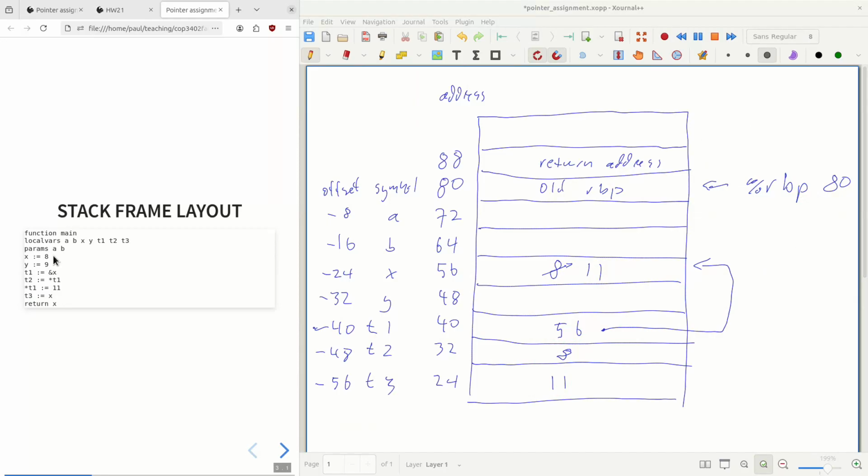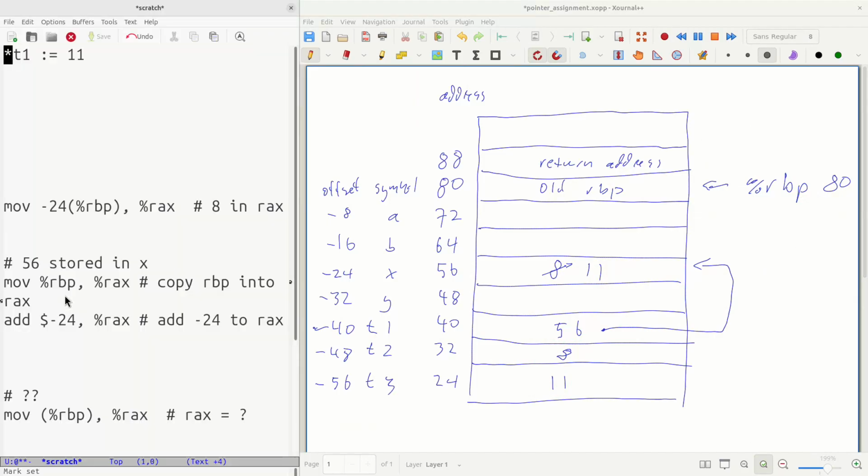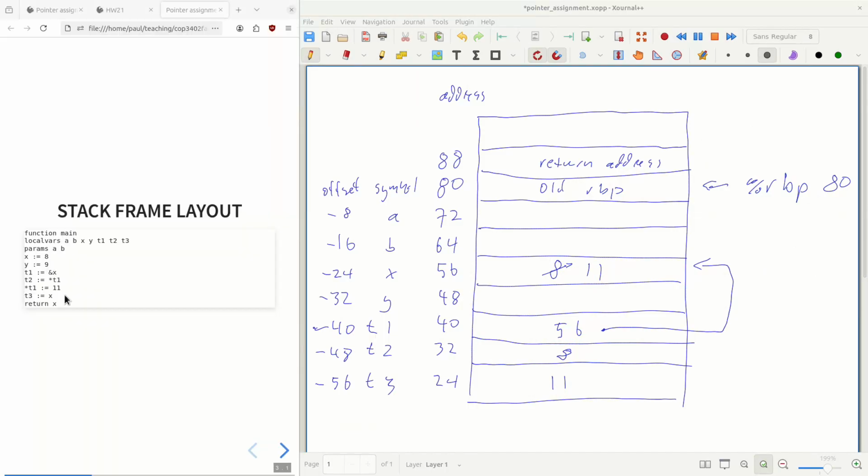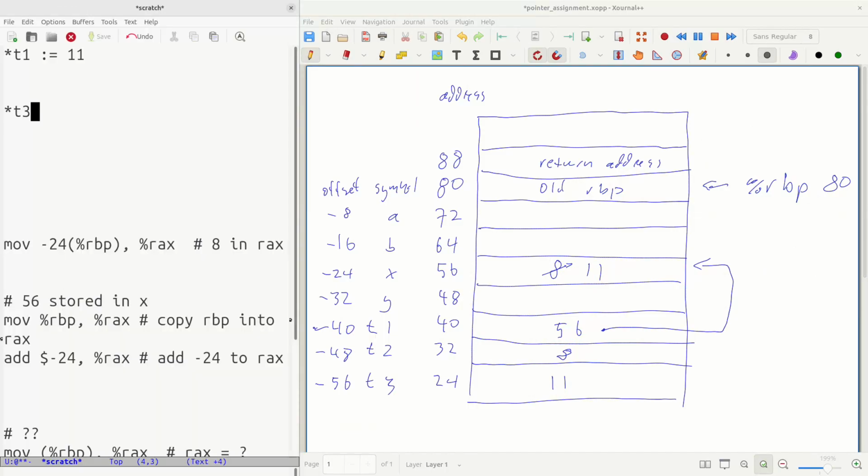Questions on this? Yeah. How does it tell the difference if it's a value stored or an address? So if it sees 11, how does it know that that's not an address pointing to 11? It doesn't. If we then wrote another instruction like star T3 equals X, the machine would take 11, go to that memory address, and store to it. Without memory protections, you as the programmer, like in assembly, are free to read and write memory locations as you like.